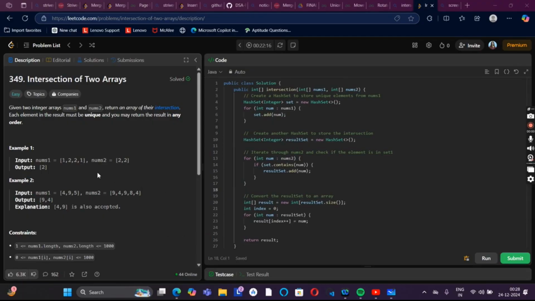I hope this is very understandable, and it's actually an easy problem. Here you can see how we use this hash set. We are using these two hash sets and traversing each array one time only, so the time complexity is not too big. We are using two extra spaces, which are these two sets, but it's not taking much space, because we are not storing every element in the set.